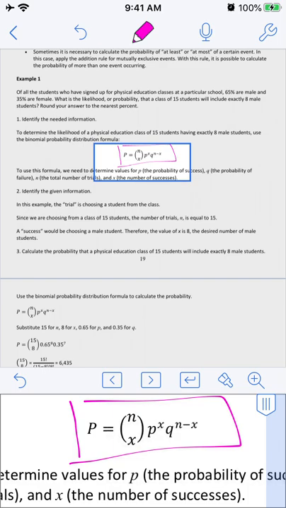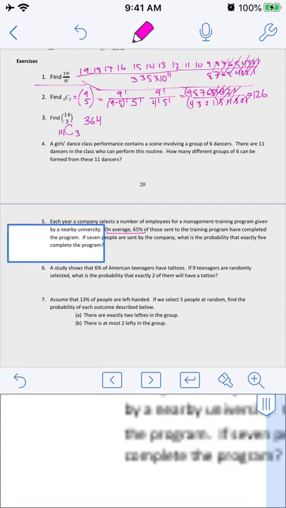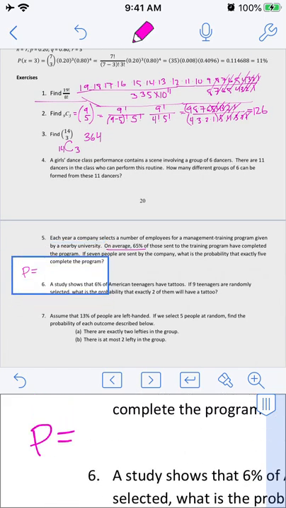This capital P is not the same thing as that lowercase p. The capital P is the probability, so that is what we're after. We're after the probability that this is going to happen. Then we have n choose x. Some choosing of things. That's probably going to come from our 7 choose 5. The lowercase p here is the percent we already have, so that's going to be our 65. That x is going to go up here to the number of people we actually want this to happen to.